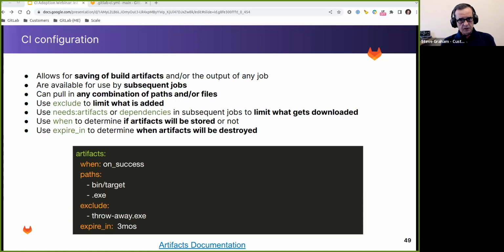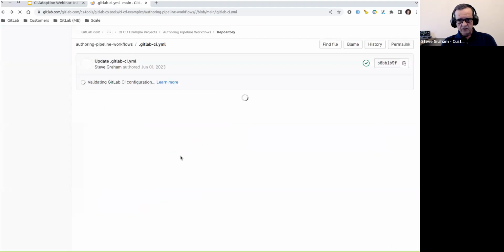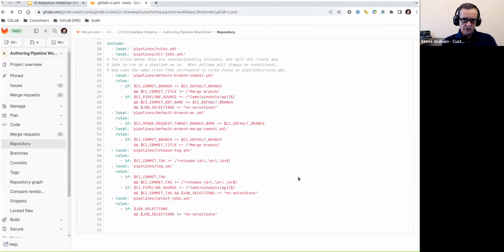So the way to think about this, I'll tell you what I'd like to do. Let me just share something with you. This is where I'm testing mutually exclusive pipelines. I just keep this open in case I have to come here for any reason. And what you can see is that these two files up here at the top don't do anything that creates a pipeline at all. They define the jobs, they define the rules, but the jobs have a default rule that won't run at all. But when they get included in any of these subsequent pipeline files, they get rules automatically that will run based on these same types of rules that you're seeing here.